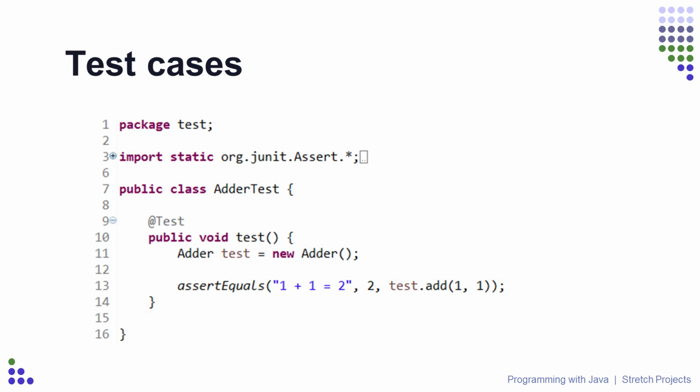You essentially create a test method and create an instance of the class you want to test. You then make an annotation. In this example, we add some text so that we can figure out exactly what we are testing at any one point in time. I normally keep this brief, but there's no real limit on how much detail to put here. If you're using an assert equals statement, you then add a comma followed by the result you expect the method to return to you. So in this instance, we're expecting that the method will return a number 2 when we add 1 plus 1. Finally, we call the method and pass across any parameters.